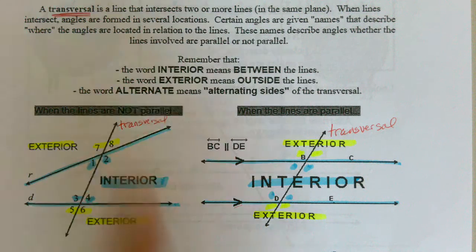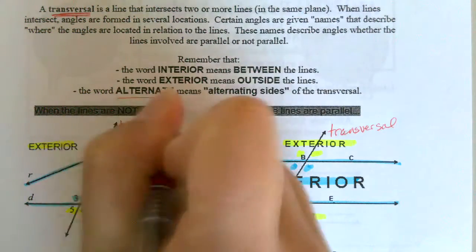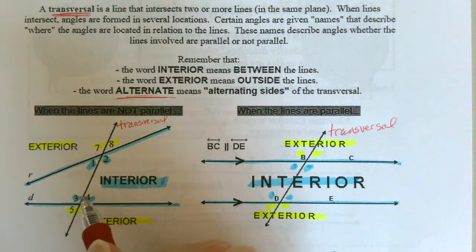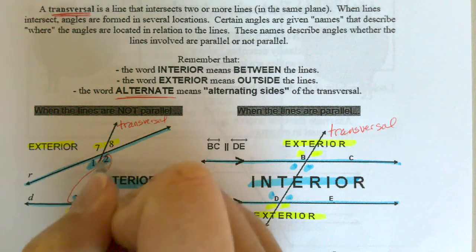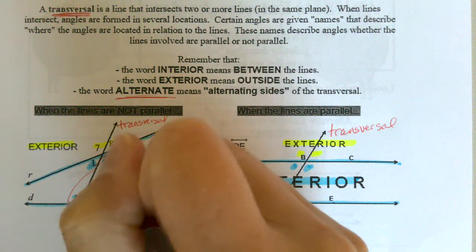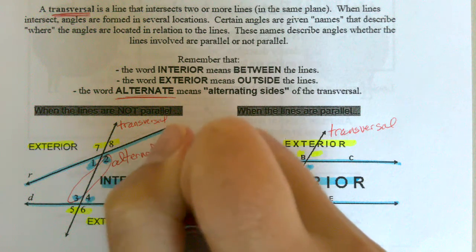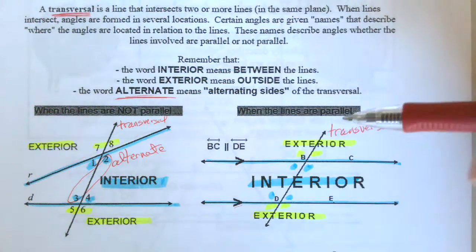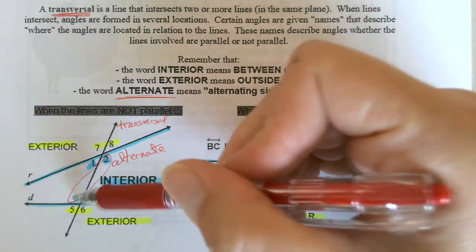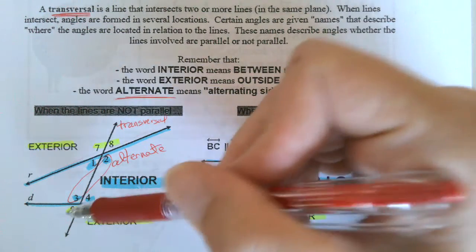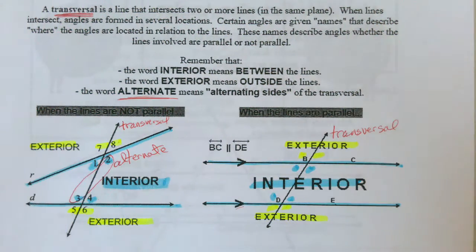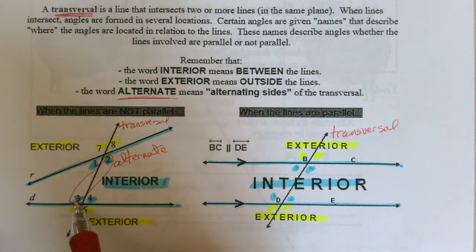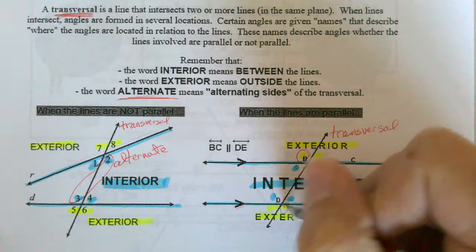Okay, now, the other term we need to talk about is called alternate. They alternate sides of the transversal. So 2 and 3 are considered alternate. So they have to cross over. 1 and 4 are considered alternate. And these are considered alternate interior, where 8 and 5, see how 8 and 5 alternate the transversal? They're alternate exterior. So if you can remember those terms, we see the interior, we see the exterior, and alternate means it crisscrosses. So again, this would be alternate with this.